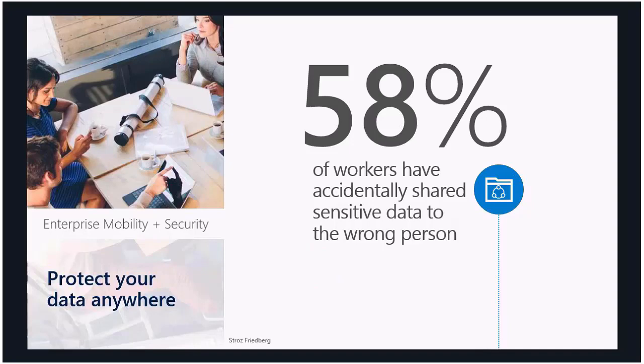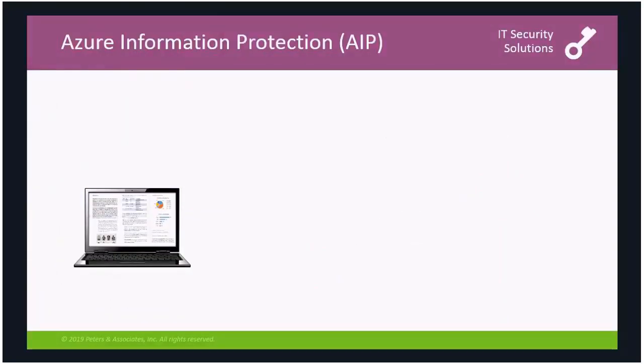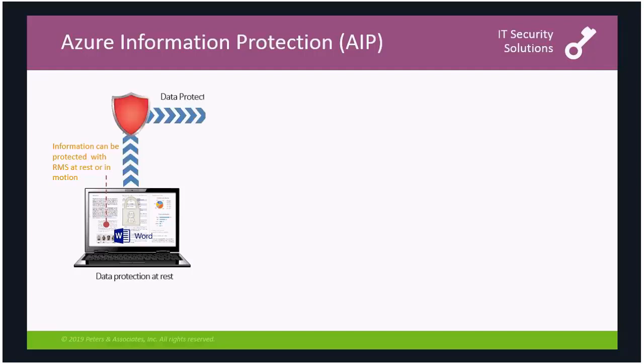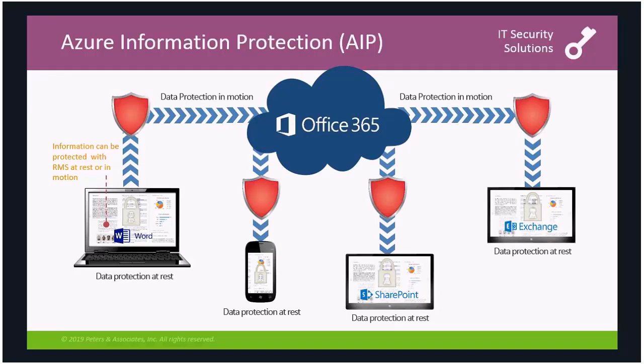One thing to highlight, and this could probably be a theme throughout, is that accidental sharing of data is sometimes an even larger problem than hackers, or malicious sharing of data. Something like Azure Information Protection can help to mitigate that. Azure Information Protection is security at the document layer. That security means that the document is going to be encrypted, and further, it means that the document is going to have permissions on it that dictate who can access it, whether that person is internal to the company or external.